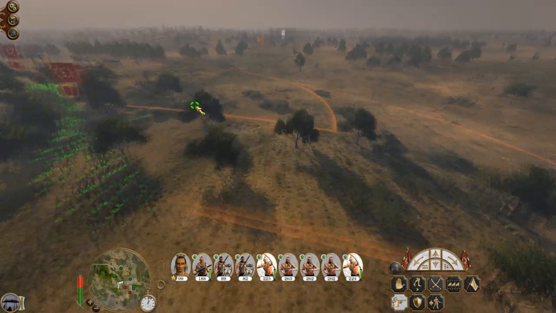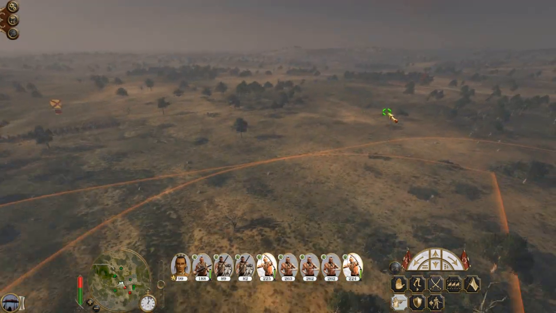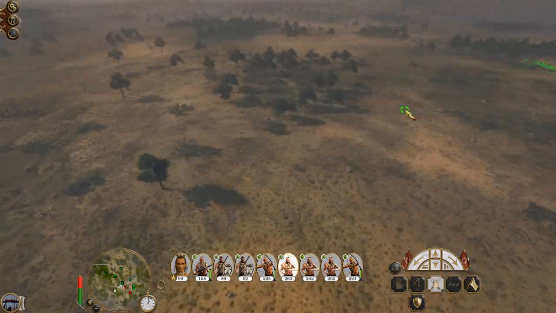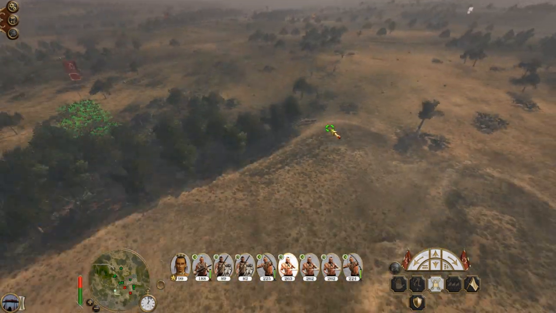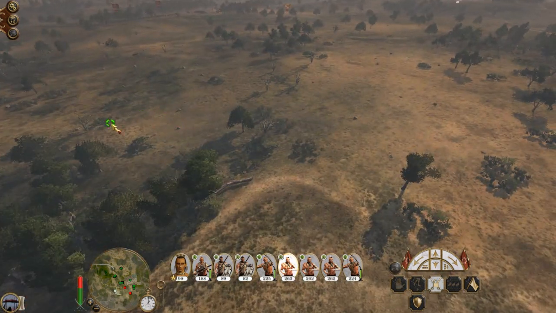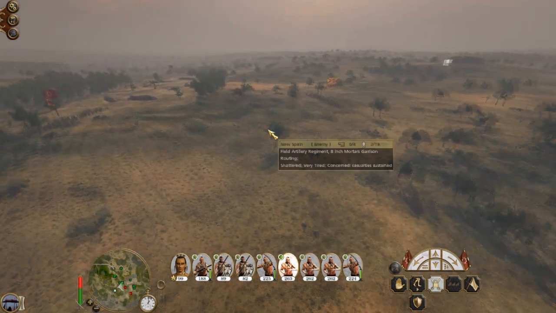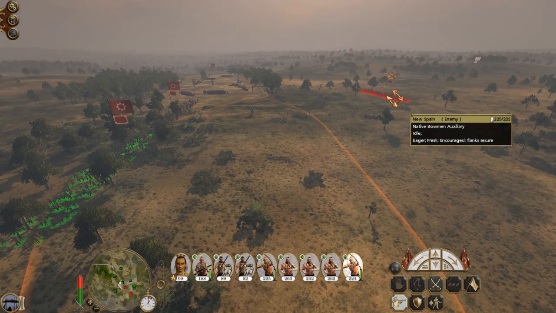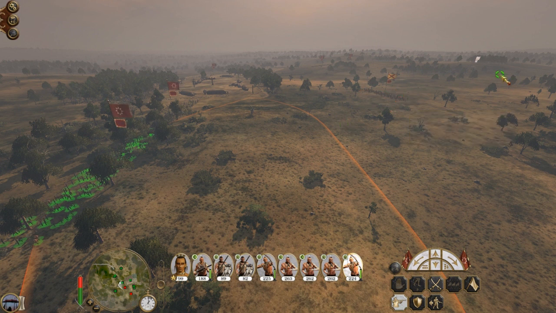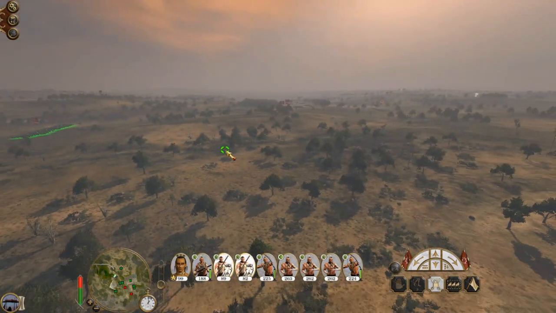I actually don't have to put them in a thin line either, which is a habit I'm gonna have to get out of. Since they're melee troops, they'll actually be better in a denser formation rather than in a linear formation. So I'm trying to get into a position, and that must be their general. Native bow auxiliary. No, their general, I think, was in the mortar team, which they left out in front. Easy pickings. Okay, so these guys are hiding at the moment.